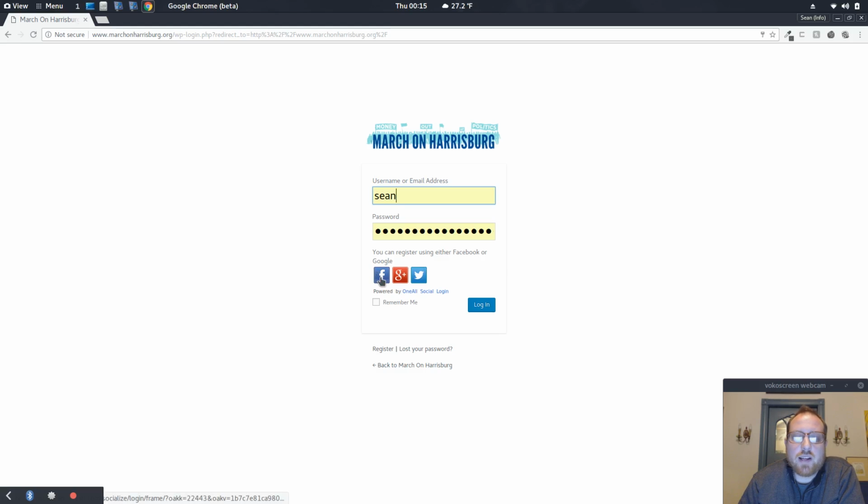If you logged in at first with Facebook, and then next time you come, you log in with Google, it's going to create a completely separate user for you. And any groups, any other activity that you've done on the site, you won't see any of that because it's going to treat you like you're a completely new and different user. So just remember which one you've used and always stick with that one from here on out.